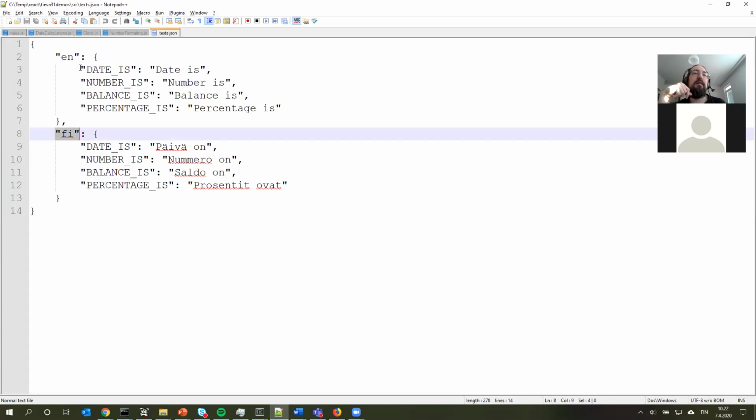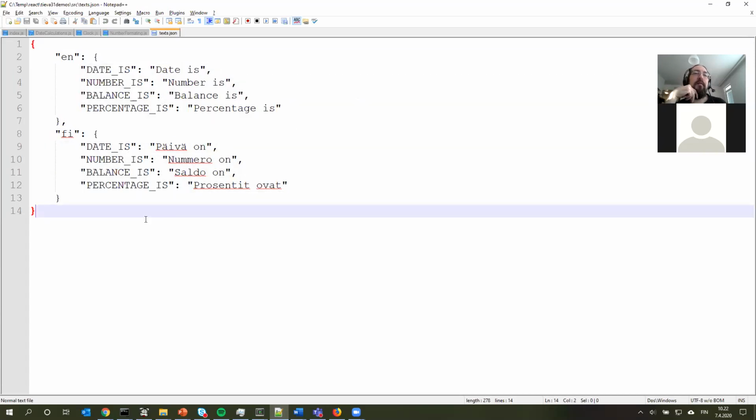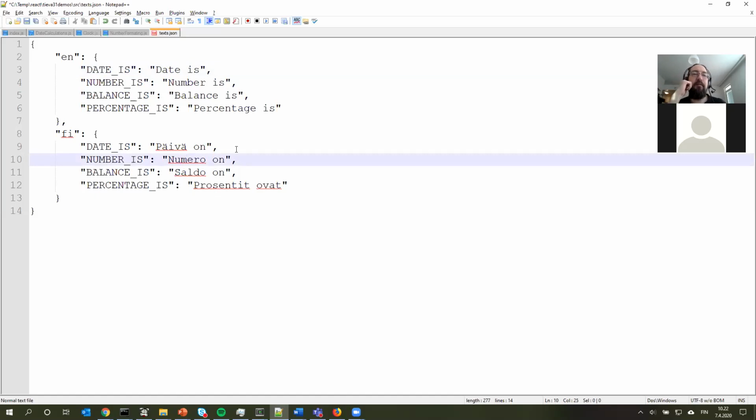And inside each language code, there is a key value pair. Same keys: date is, number is, balance is, percentage is. And for Finnish, I fixed that error now.